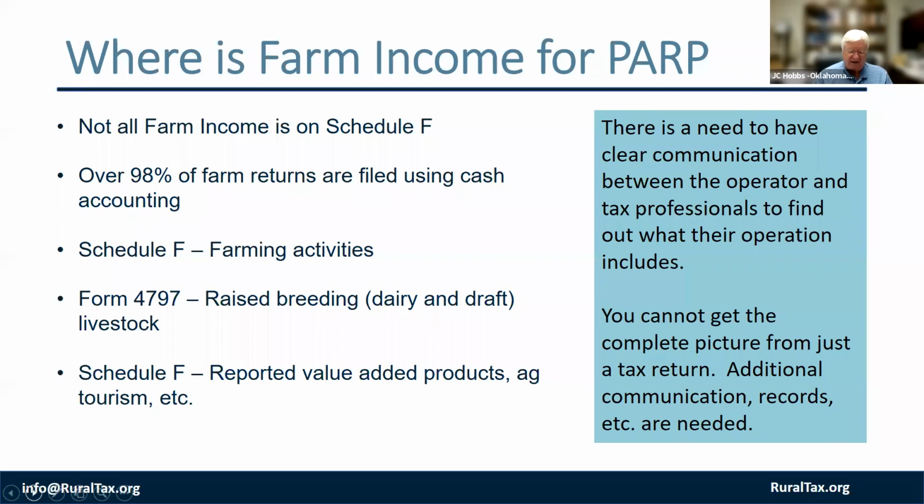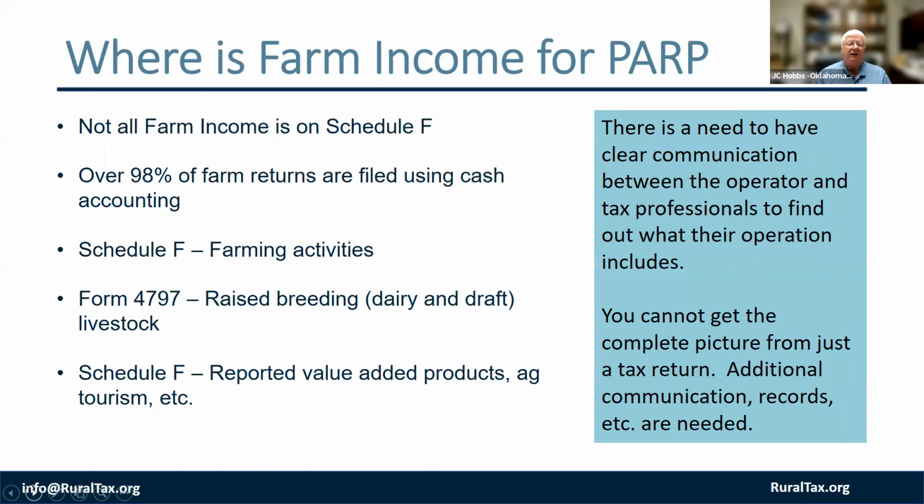Well, a rule of thumb, and this is not a hard and fast rule of thumb, but a rule of thumb that IRS typically allows, is 5%. So if the gross revenue from our value-added items, ag tourism, is 5% or less of our total gross farm income, leave it on Schedule F. Again, this is not a hard and fast rule. There's nothing set in stone from IRS in terms of the tax code to give us guidance. We're doing our best, using common sense as to how to play it in here.